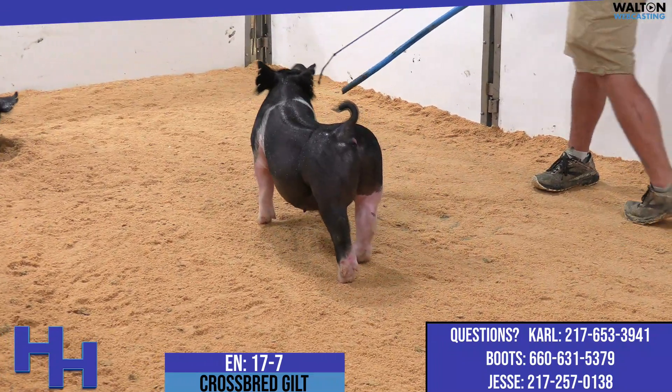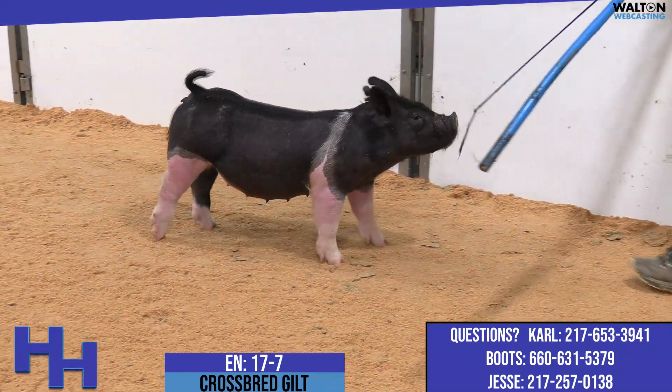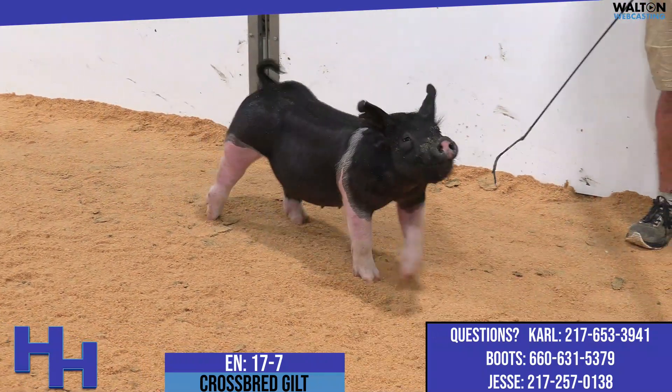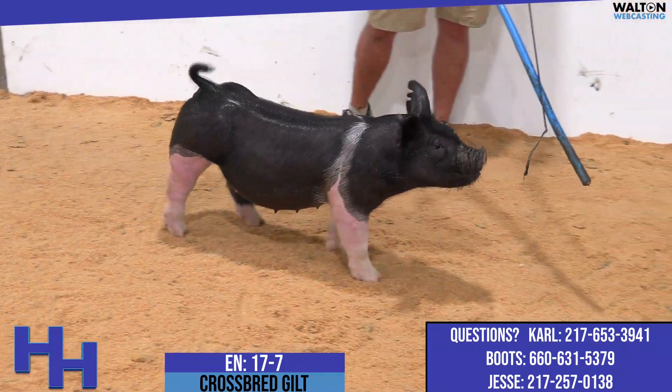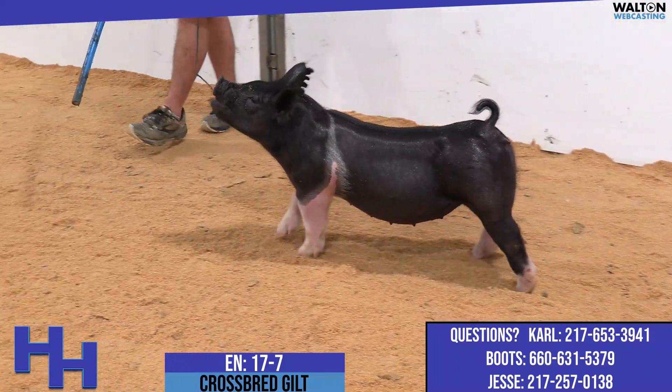The mother of this one is an 18, and I'll let Boots talk a little bit about that 18 litter boar that he likes so much. Those 18 litter gilts were by far the best gilts that Goosebumps' sister had, and one of those would be the mother of this gilt. And I think you would say this gilt looks a lot like her mom.